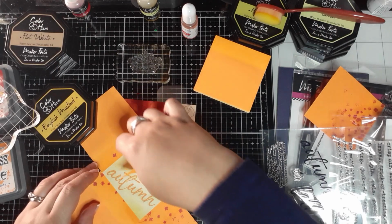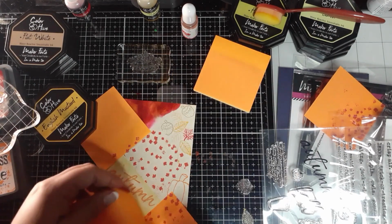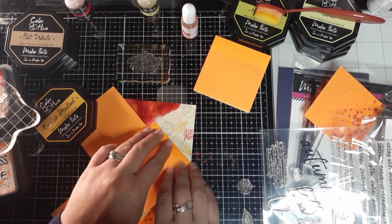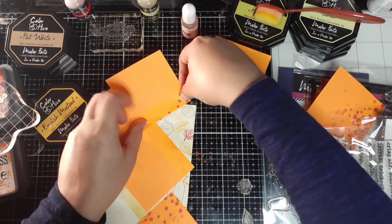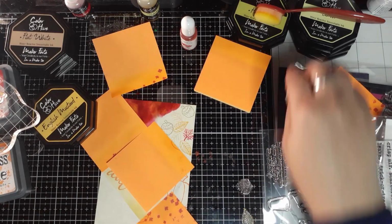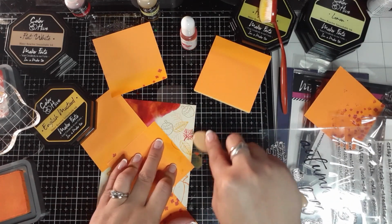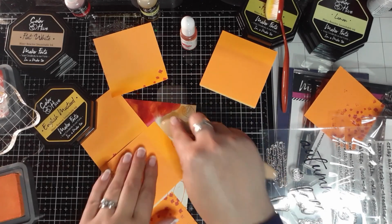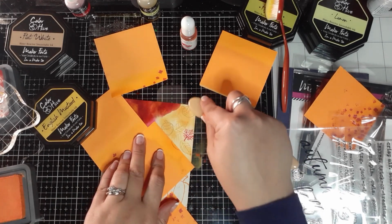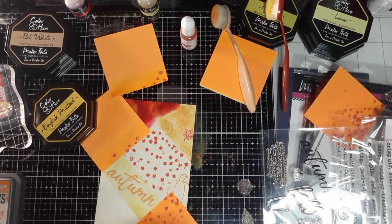Giving myself more space because I am literally running out. And I might go back and do some ink blending on this one. Give it a little distinction as well. And actually, I'm just going to blend right into that one. We're going to trade brushes here, but we're going to use the Spice Marmalade and just put a light vignette around those. Give it that orangey hue, a distinction.